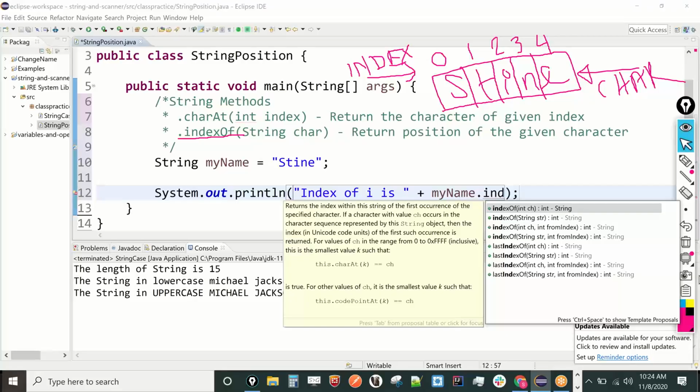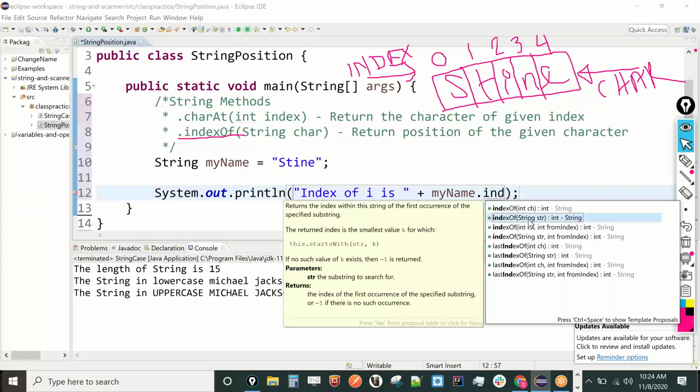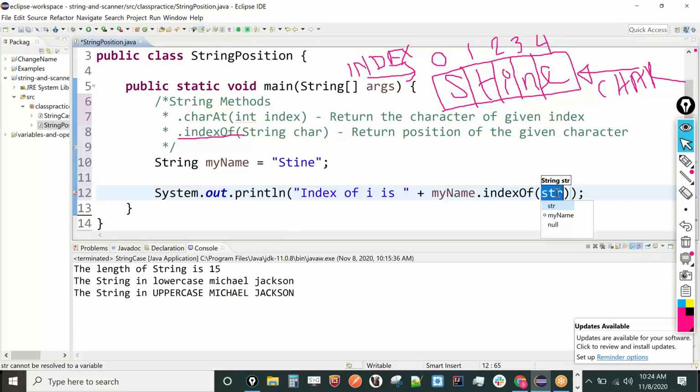That's the one we're going to use. Let me zoom out. So in here, I'm going to take this String str, and you're probably asking, what is this str? This is where you type in the substring or the letter that you want the index of.